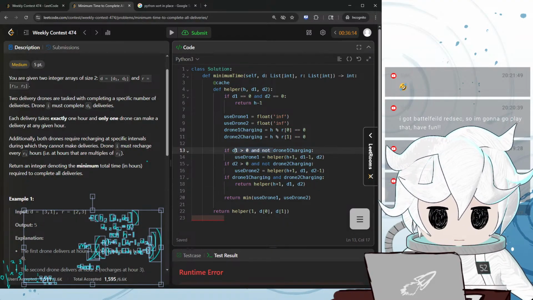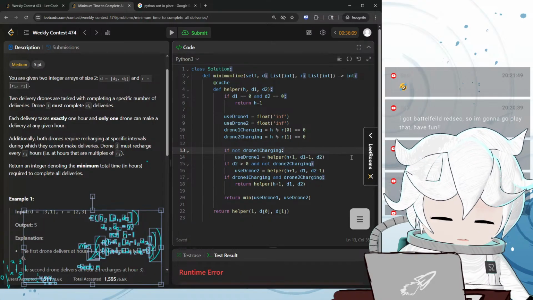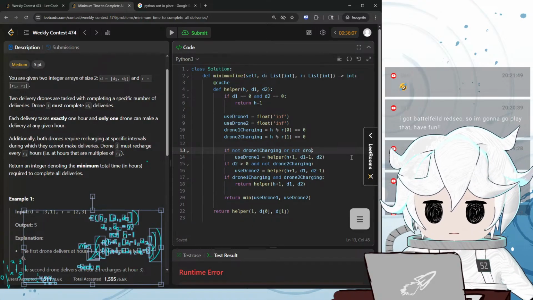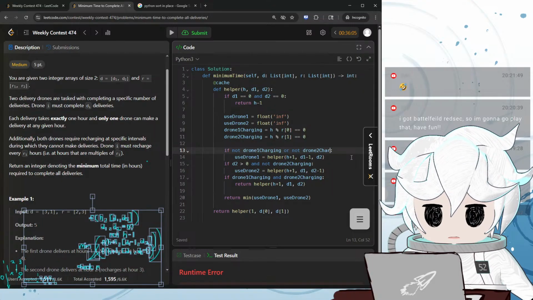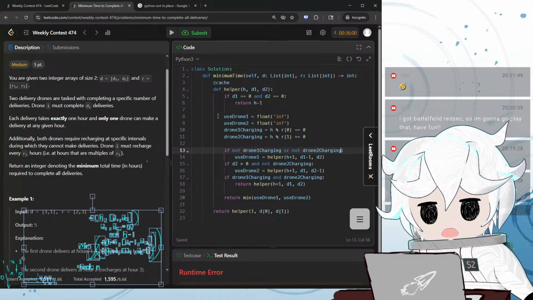So if not drone 1 charging or not drone 2 charging, then we do this whole shtick here.